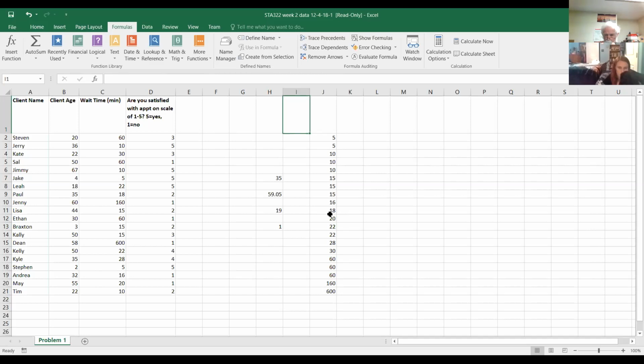So it's midway here. So the start of the third quarter is here, and we have 1, 2, 3, 4, 5 data points. And then the last quarter is these last 5 data points, the 360s, the 160, and the 600. So that's something that we use to determine outlier status.